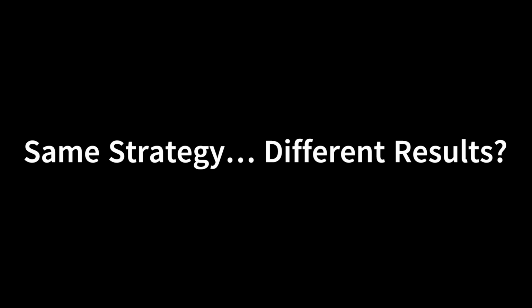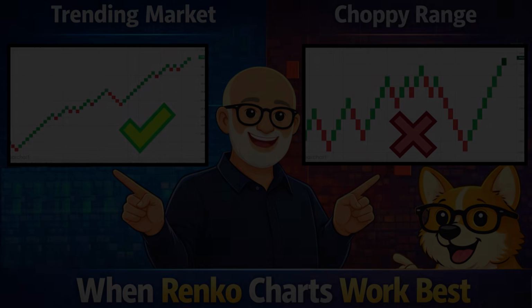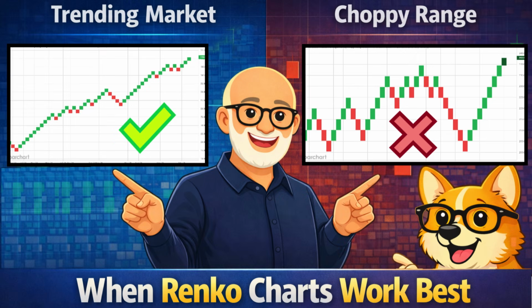If you have ever had a Renko strategy that worked beautifully for a while and then suddenly stopped working, this video is for you. It probably was not your settings. It probably was not your indicator. It was most likely the market condition. Today I am going to show you exactly when Renko charts work best, when they struggle, and how you can recognize the difference in under a minute before you take a trade.